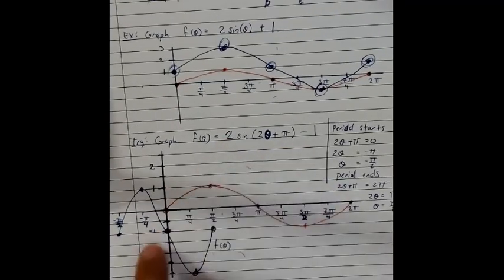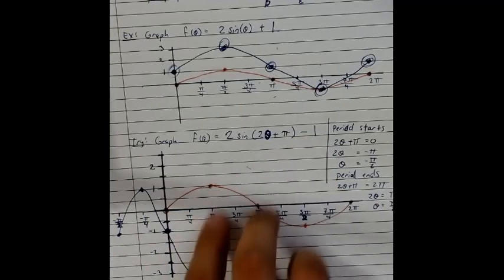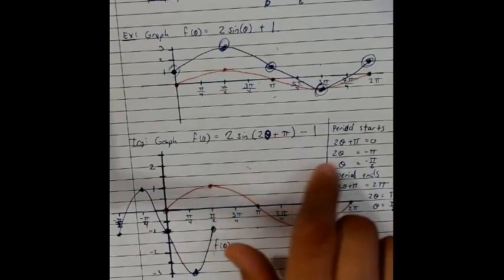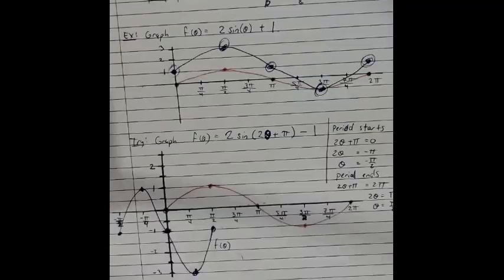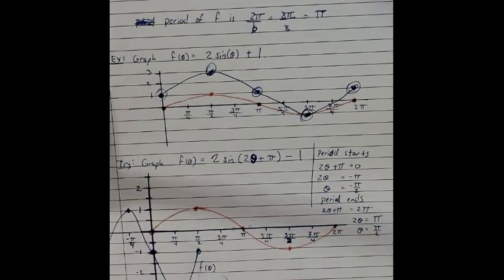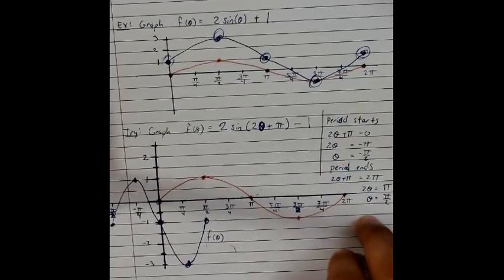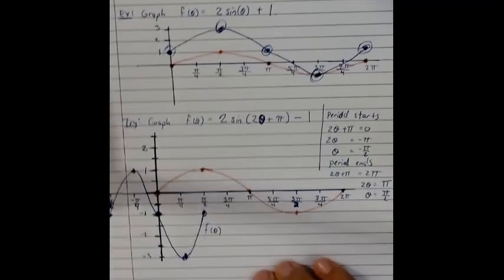The number in front would give you the change in the amplitude. This number here would give you a vertical shift. And these numbers in here would tell you where your period should begin and end. But again, 0 and 2 pi. So nothing computationally will change, just what the original curve will be. And that is it for this section.